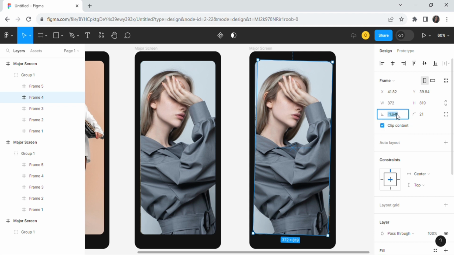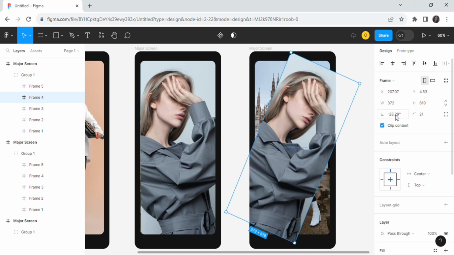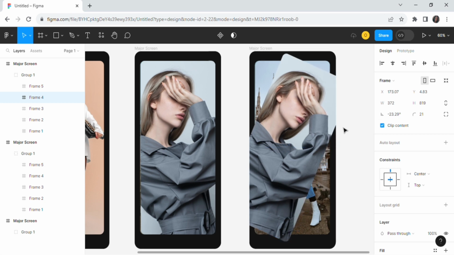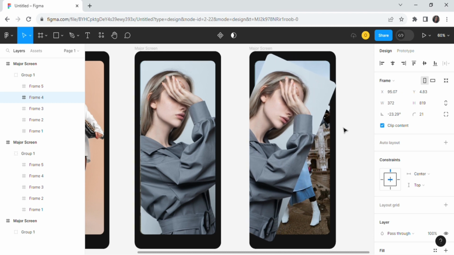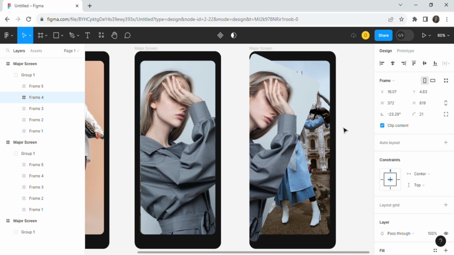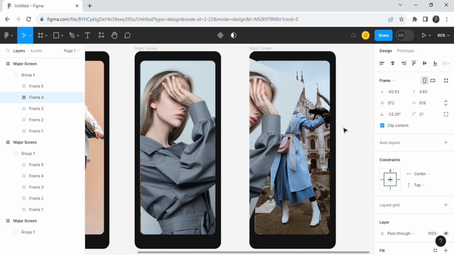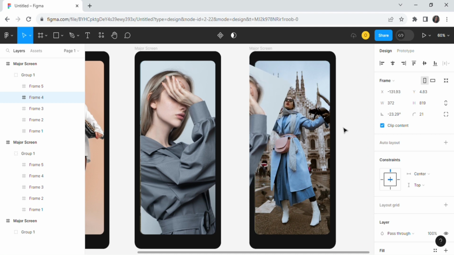So you just tweak it to the side that you want it to, and we are going to put in our 23.29 in the negative direction like this, and I'll click OK. So it's going to the other side. So I'll just chuck it in my design. Now I'm holding the left arrow key to put it inside my design. That is why you see it moving gradually. I do not want to just drag it myself so that it doesn't lose the position that it's supposed to be in for accuracy purpose.